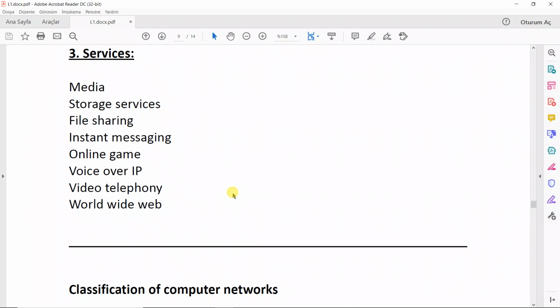So that was the main goal of building a network, to share files. After that, things changed and improved, and we have so many services now. When the internet was invented, it was just file sharing, sending and receiving. But now we have so many services.